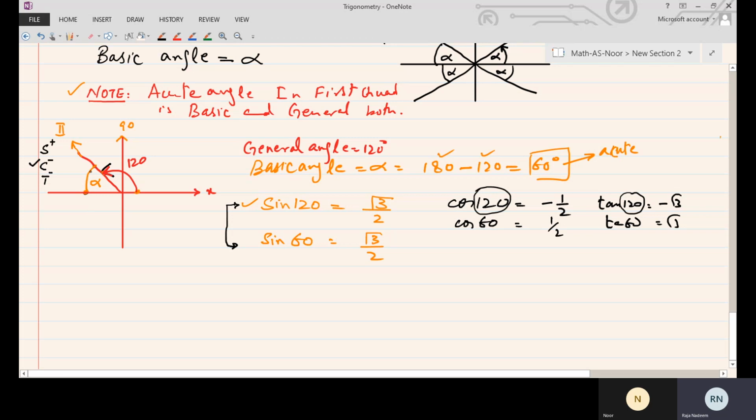So the thing which I told you, that coming on either side you'll get the same answer, that is not correct in form of cos and in form of tan. The question is, how would we understand this concept? So we'll say that from here we develop a relation. Cos of angle 120 can be expressed as cos of 180 minus 120.